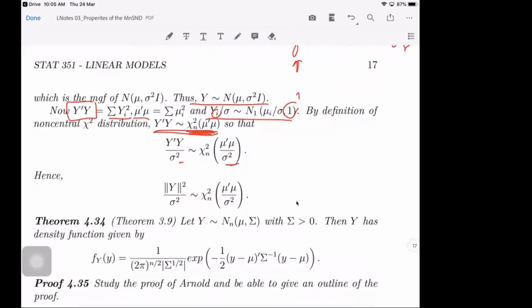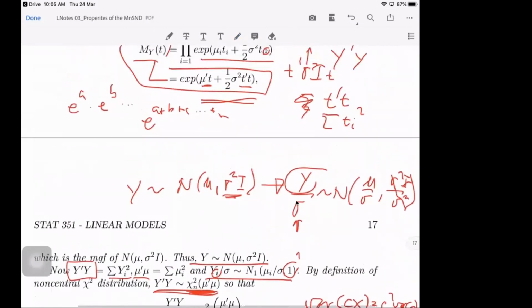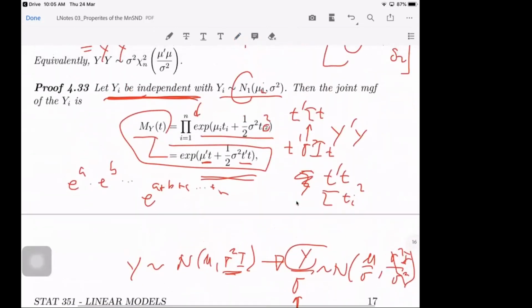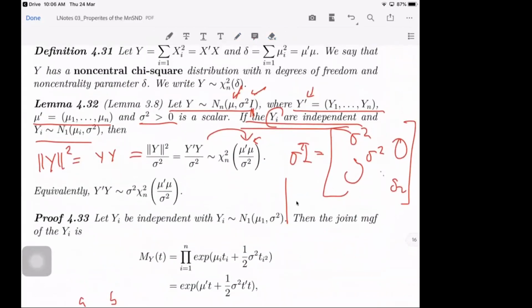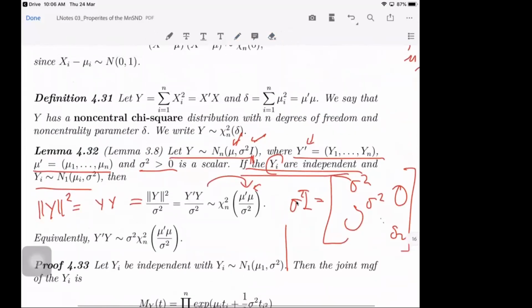For the variance of a constant, the variance of c times x is equal to c squared times the variance of x, no? Or equivalently, you have that. So this is now a non-central chi-square. So what are the assumptions for a non-central chi-square? These components must be satisfied here to conclude.